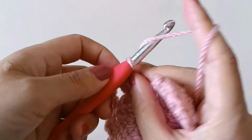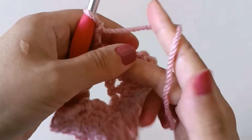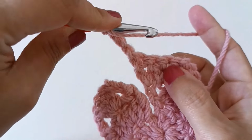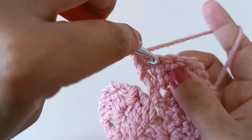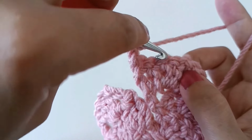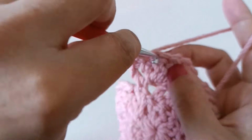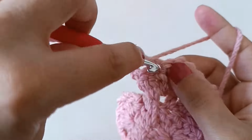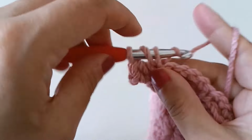For next round, make 1, 2, 3 chains, turn it, yarn over, skip first stitch and next stitch, go to this stitch, top up, second double crochet in here, make 1 double crochet, 2 double crochet, 3 double crochet.